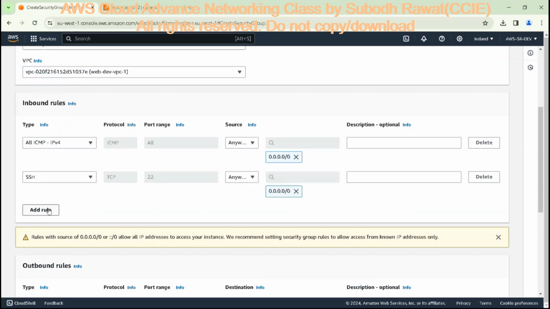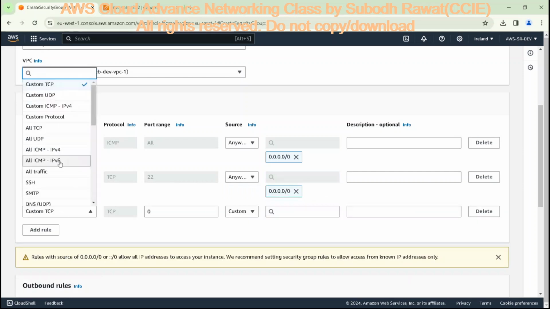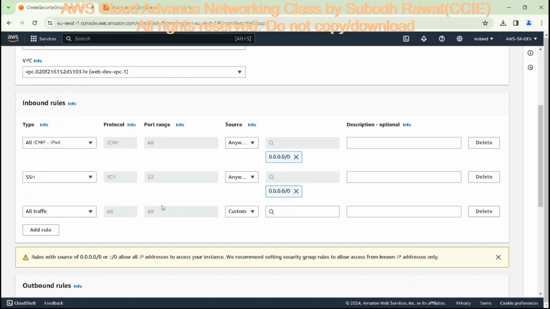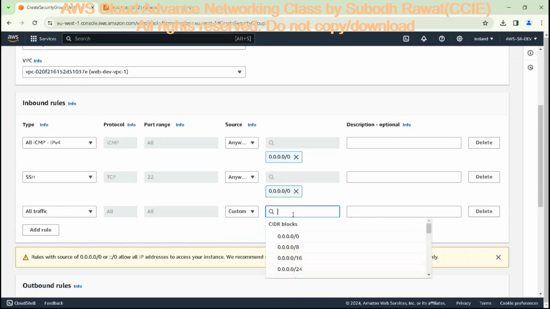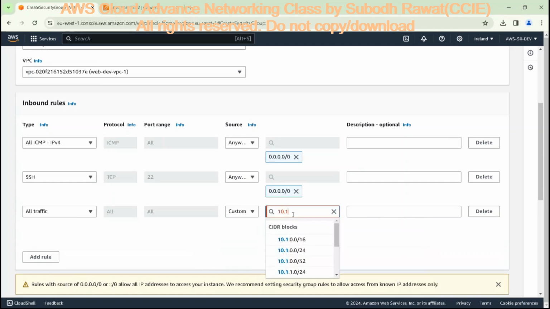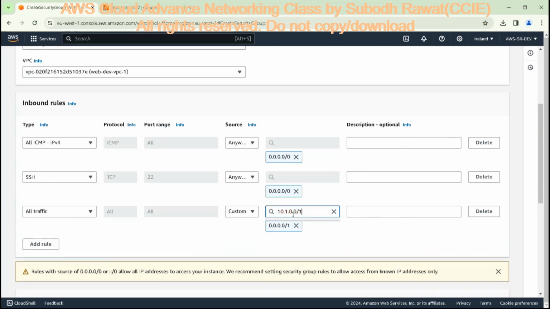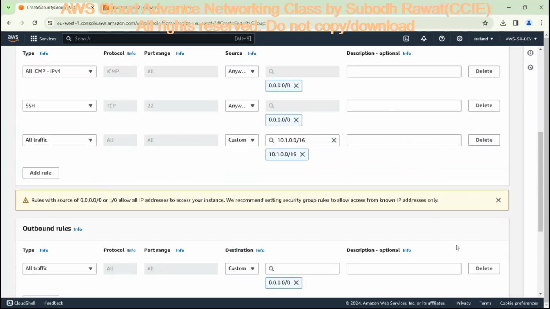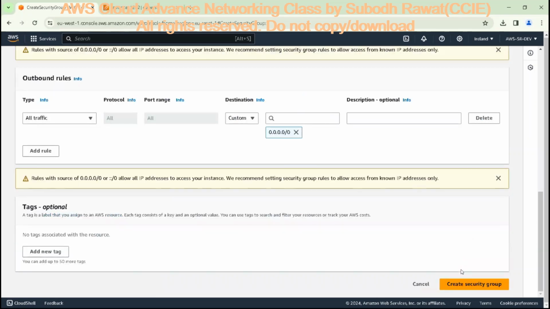And we will also say allow all traffic from VPC 1 of the other region, 10.1.0.0/16. All traffic from there. Although this traffic will override this thing, let's create this one, and save this security group.